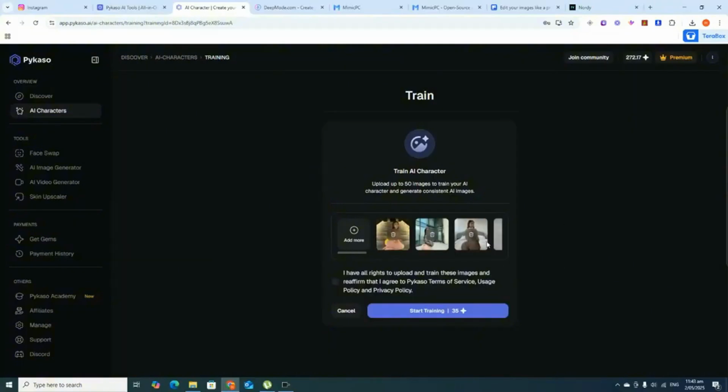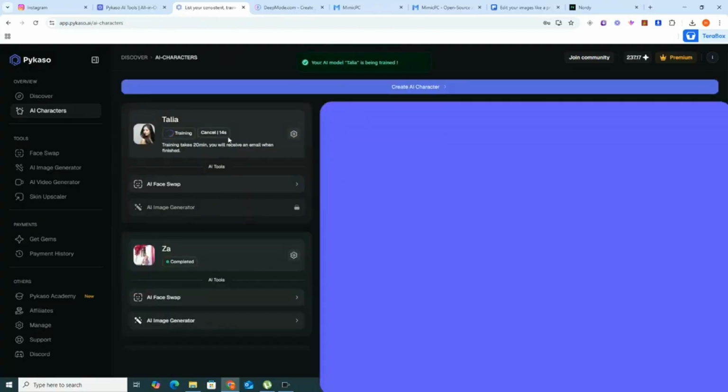And after that, it's going to upload everything. And after that, you just press this button right here, then press start training. Once you press this one, it's going to start training and it's going to take some time. So might take about 20 minutes. And after that, you just got to wait.